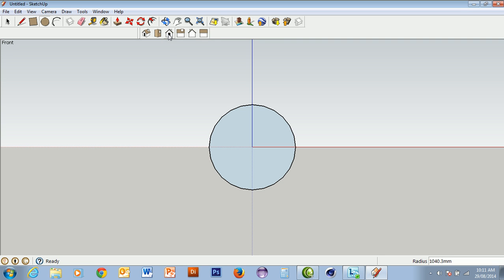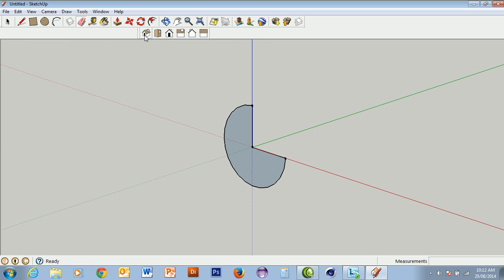I'll go back to my front view. If I draw some lines, I'm actually drawing them on the vertical plane, and I can use those lines to modify my two-dimensional shape. I'll go back to the three-quarter view, or what they call the ISO view, that's ISO, and you'll see the shape on the vertical plane here. Now this is important that we can do this because when we want to extrude these things into 3D shapes, it will depend very much on what plane we've actually drawn the 2D shape in the first place.